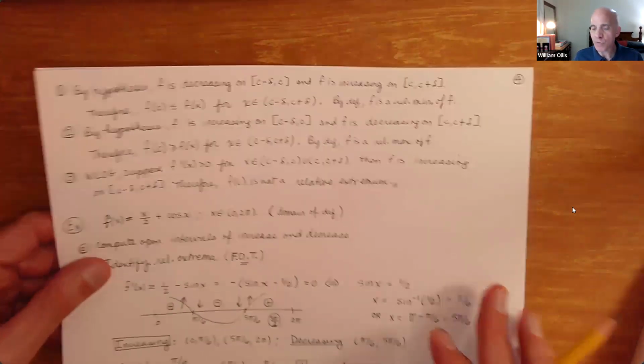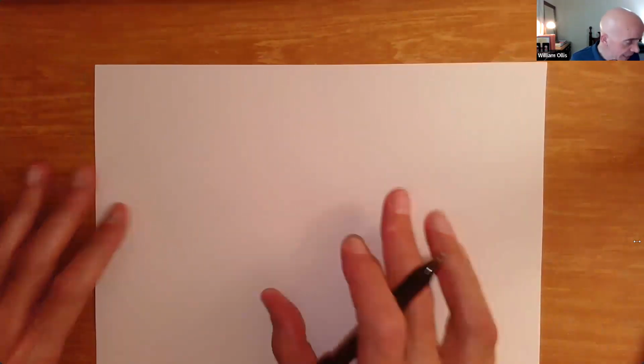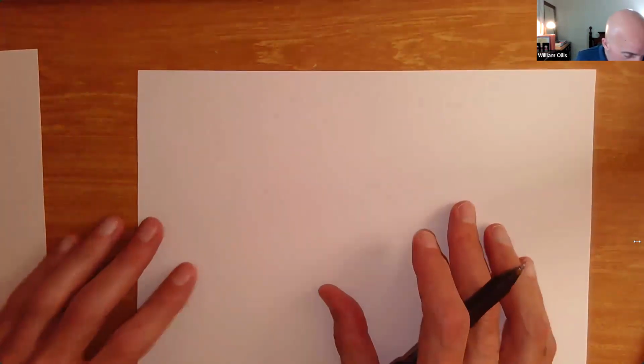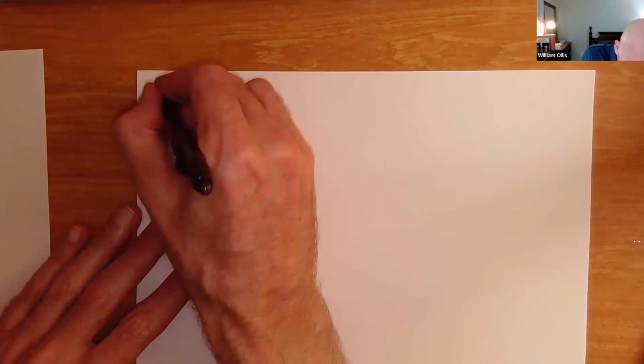So not all proofs in calculus have to be difficult. I don't want you to think that everything requires arduous work. And this is one that we automatically just get for free with the mean value theorem. So let's just see these results at work. It's nice to have results that give us arithmetic, that give us power. So let's look at the problem that you just saw at the bottom of the page.